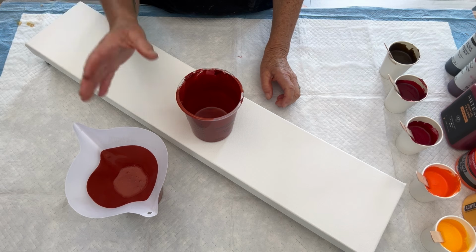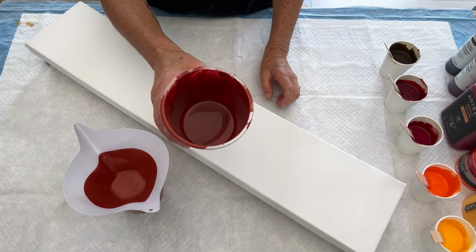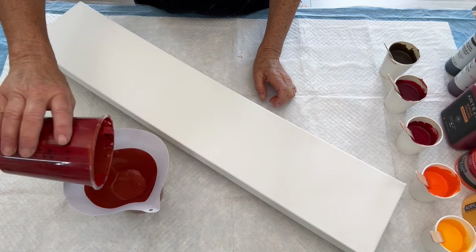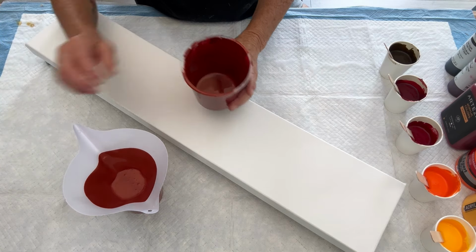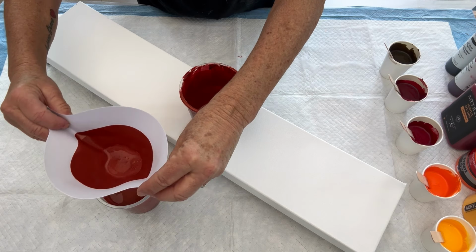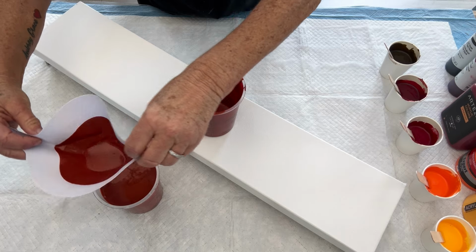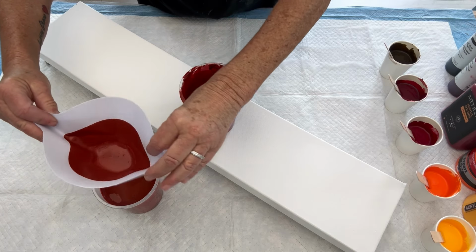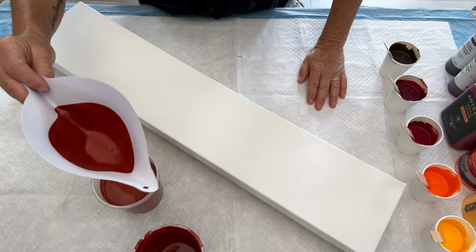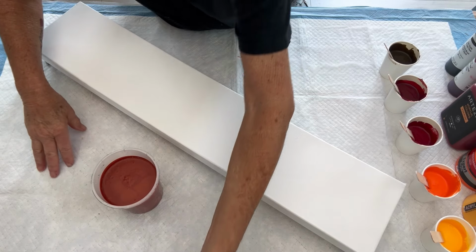But if they've been sitting a while, I strain them again. So originally, I put them all in this cup, stirred them up really good, and then I strained it in this cup. These are just kind of throwaway paper mesh strainers. This one is from Trimaco, which you can get at Lowe's or Home Depot. But I double strain them. And that makes me happy to think that I don't have any goobers.